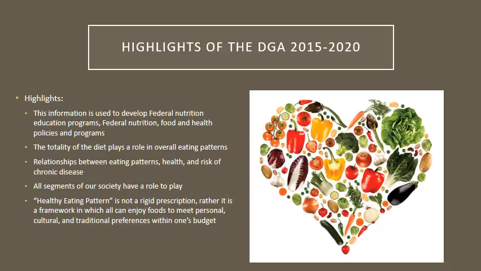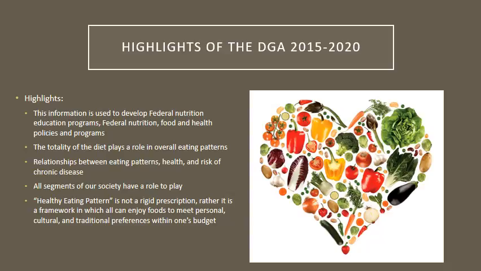What's great about this version is that the authors started to look at how the entire diet plays a role in overall eating patterns. So this version of the DGA is a lot more focused on eating patterns, where previous versions you might be familiar with the pyramid or my pyramid or my plate. Those are the previous renditions of the Dietary Guidelines for Americans. So used to be the guidelines were basically eat from your 5 different food groups. So eat your grains, your proteins, your dairy, your fruits, your vegetables.